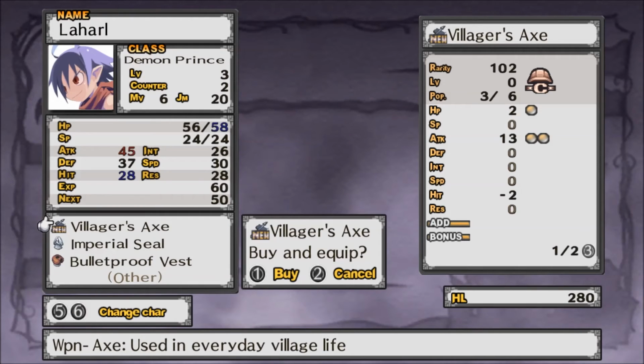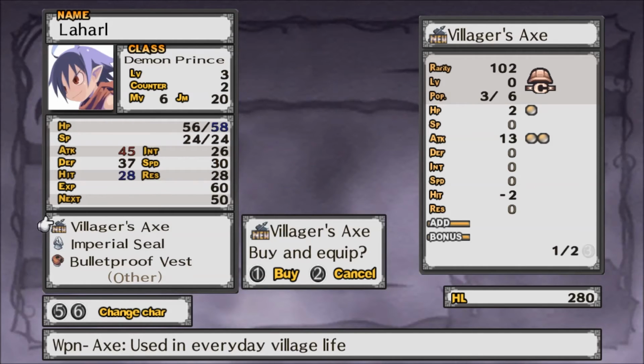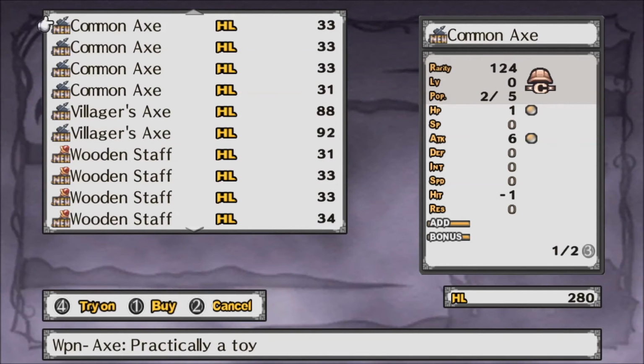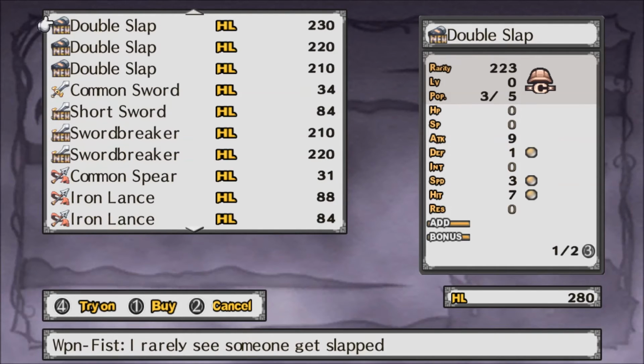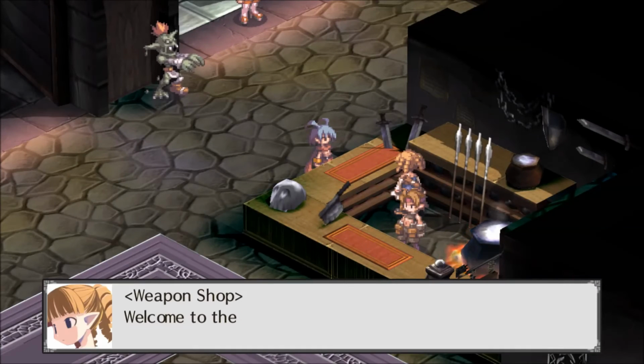Alright, how does that stack up against what Laharl's got right now? Looks like it lowers his attack. 13, 12... I think we have a pretty good axe. I don't think we need anything else for that. Alright, I'm fine with it. It's okay. We did miss out on our one thing, which kind of sucks.